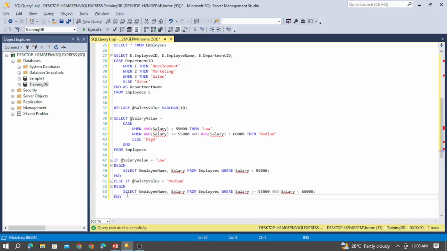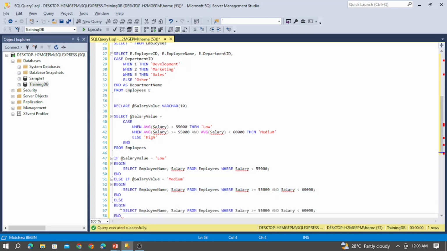So just like in case statements, you can also provide else statement for this if condition. Else I need to provide an else condition. So let me copy this again and paste it here. Else I need to provide the employees who have the salary greater than or equal to 60,000.